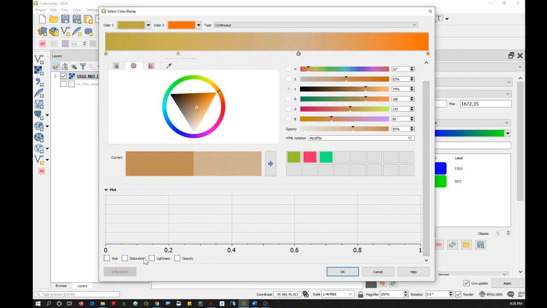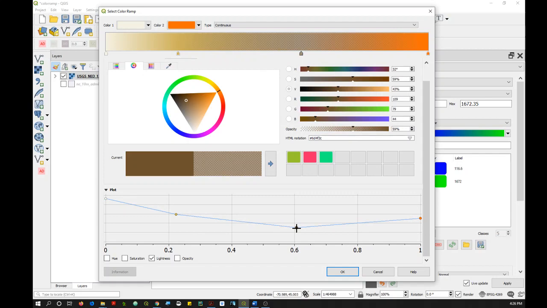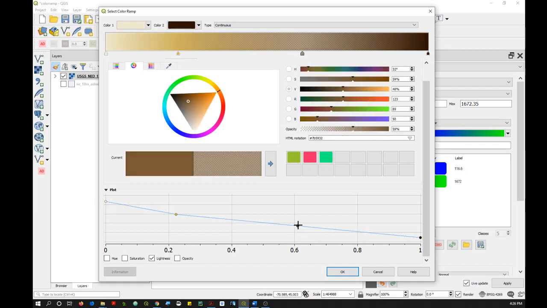And so this might be handy if, say, you wanted to adjust the lightness of your color values so that they're going from lighter on one end of your color ramp to darker. And you can do that with any of these different options here.